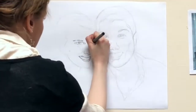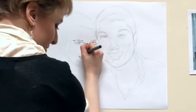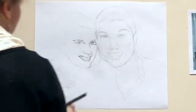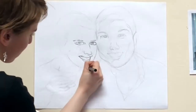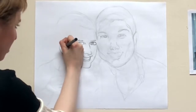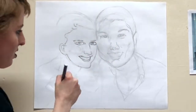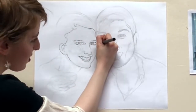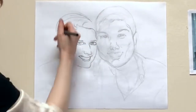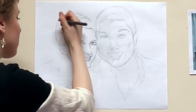And notice how I outlined all the prominent lines except for the wrinkles around the people's mouths when they're smiling, because even though those wrinkles do appear in real life, it often makes the subjects look old if you draw them that way. And in a commission, I try to make the subject look sort of typically flattering. So I try to reduce any blemishes I see. And those lines are still going to be there because they're smiling, but I'm going to draw them afterwards with a lighter color and sort of add in darker and darker as I go to make sure I don't accidentally get it too dark.